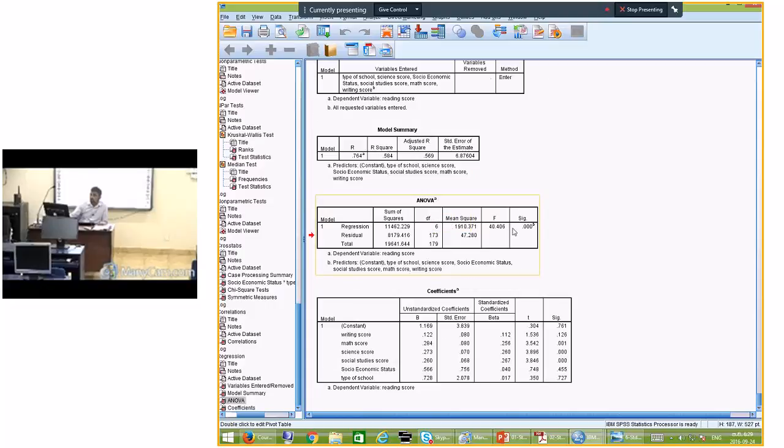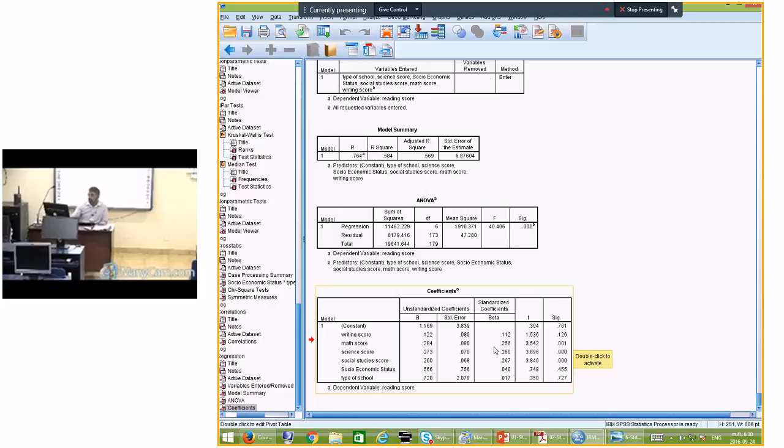Then if you go to the ANOVA table, this is given about the overall model, whether it is significant or not. Here again your answer is 0.00, again use the p value. Then this means this is a significant model. Yes, this model is significant. What is the model? Dependent variable is reading score, all other variables are independent, then that model is significant as per this results. It is explained 56.9% as per the adjusted R square. Then last table is called coefficient table.